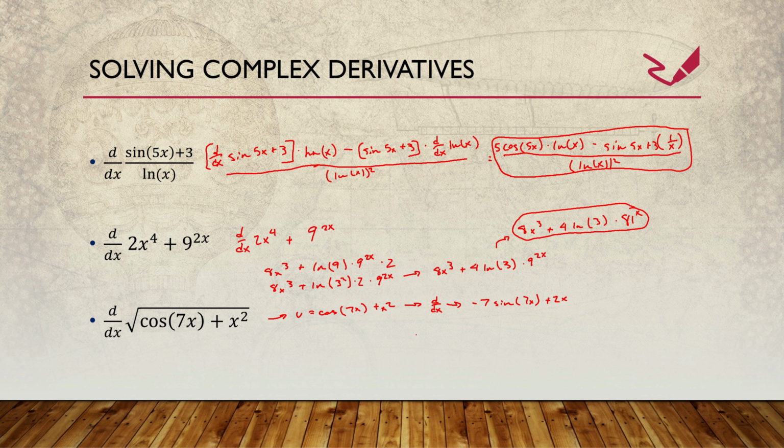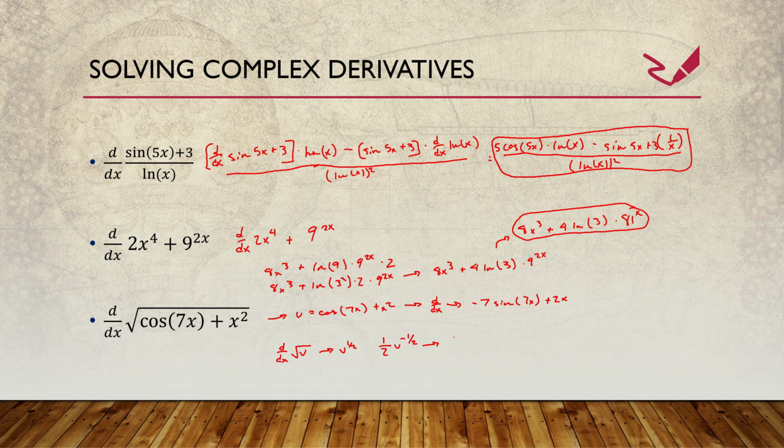So based on that, now we can go back to the original function and do the derivative. So if we do this, square root of u, what would the derivative be? Well, square root of u is the same thing as writing u to the power of 1/2. If you subtract 1, you're going to have negative 1/2. So with the power rule, you're going to have 1/2 u to the power of negative 1/2.